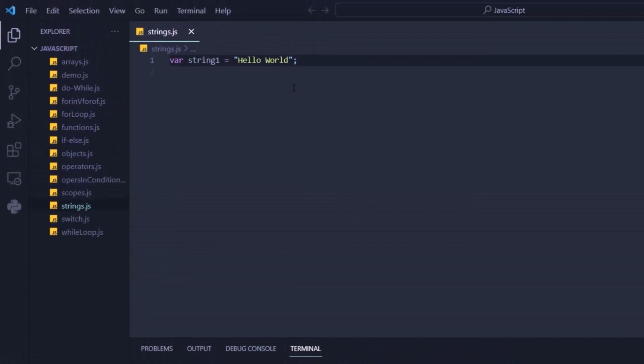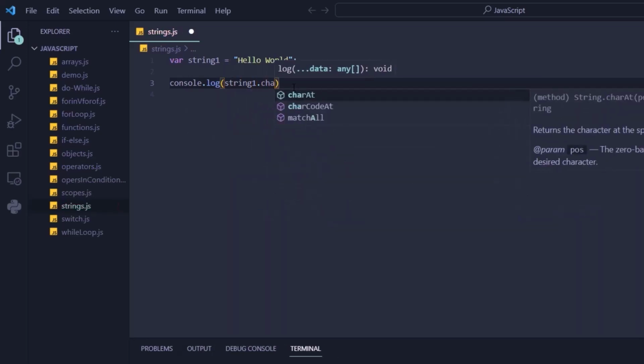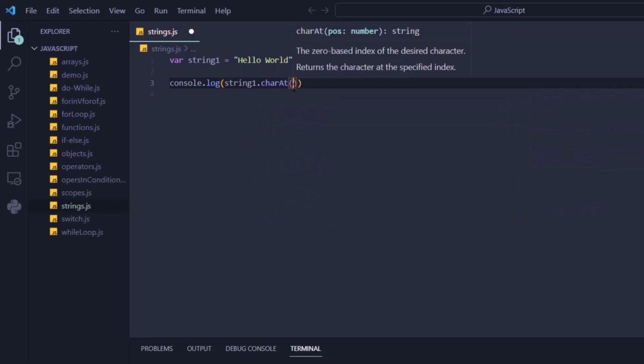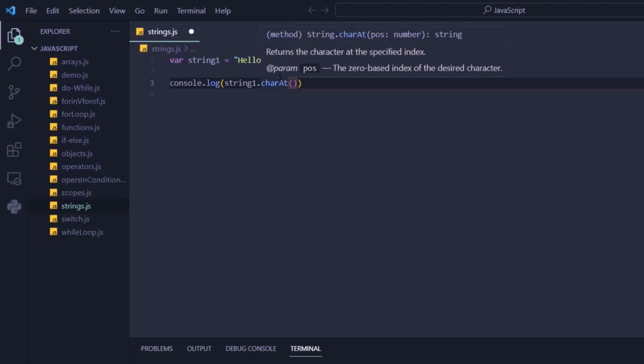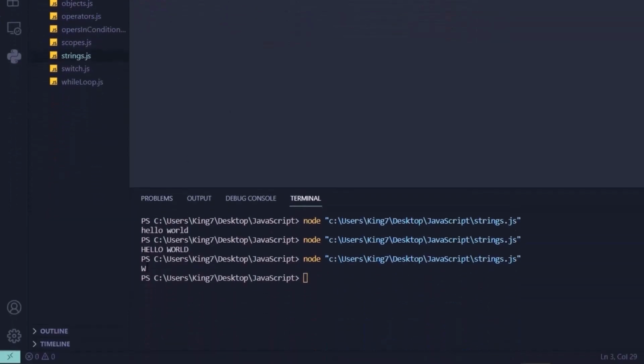Now after the case conversion, let's talk about finding a particular index value that holds a specific character. Let's first talk about getting a character out of a specific index value. We have this method known as charAt. So let's type console.log and in here I'm going to type my variable that holds the string, string1, and then use the method charAt. In the arguments we're going to pass in the index value. Suppose that we want the character placed at the index value of 6. I simply type that in and run my program. We get the character capital W. So this was the character at the index value 6.